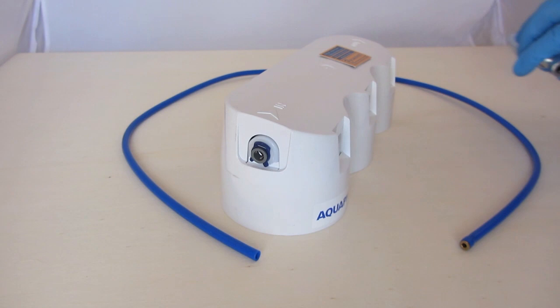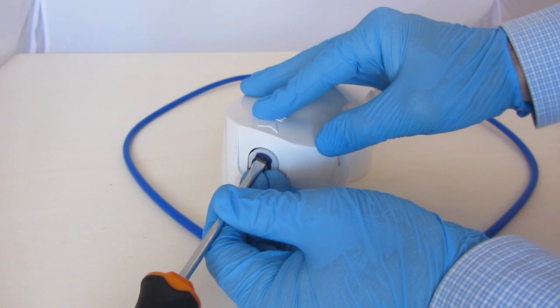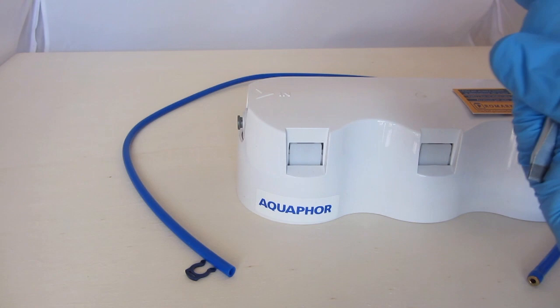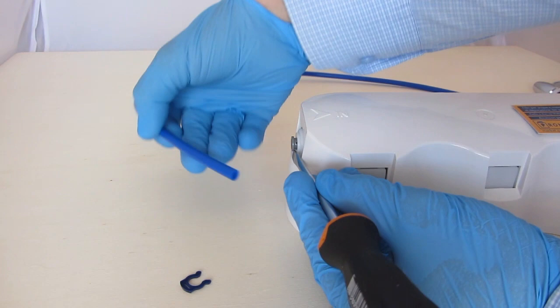First case, a simple plastic plug widely used in home water filters, like Aquaphor Crystal, Morion, and so on. Pull out the locking clip with a screwdriver or your nail. Make sure that the plastic collet is out a little bit. Insert the pipe gently to the end, then pull it out a little bit to check. It should be fixed inside tightly at the moment. Don't forget to put the locking clip in its place. That's all.